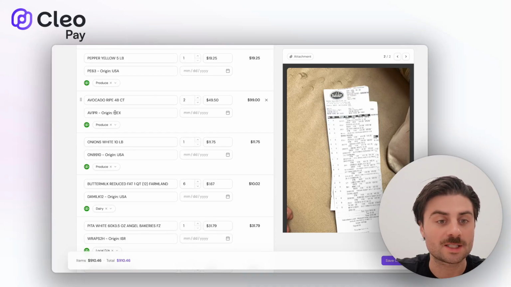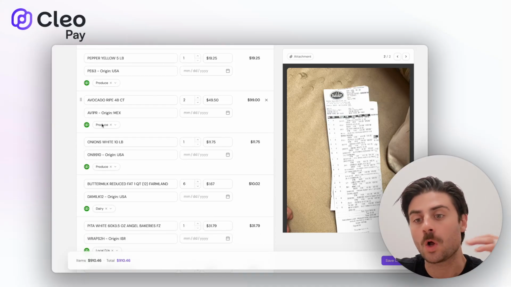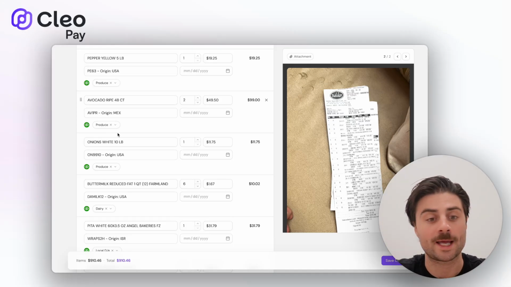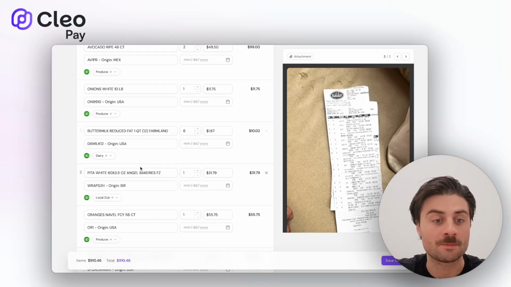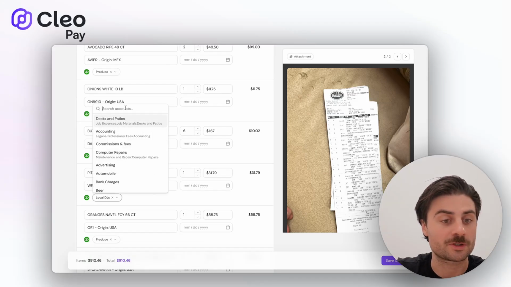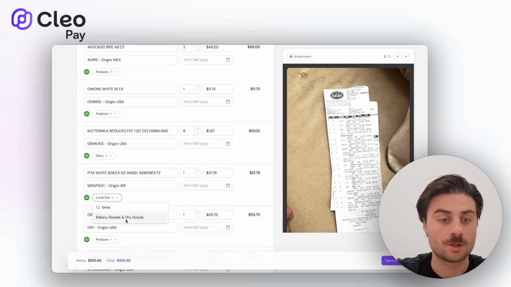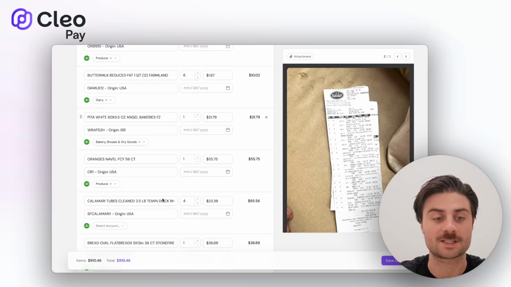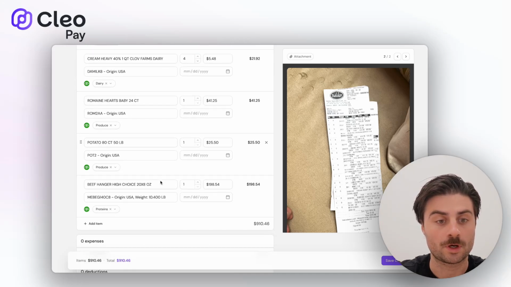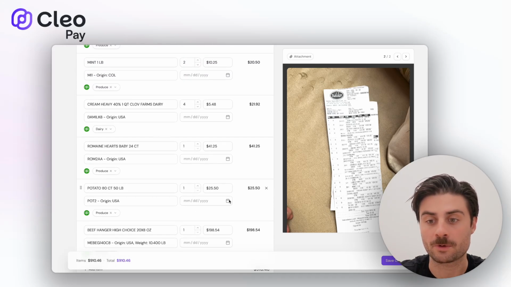We've got onions, and you also notice that we will bring in all of your chart of accounts and your categories from QuickBooks or whatever your preferred accounting system is, and we will automatically map each item to the specific category. If you see something that looks out of place, you can quickly edit and adjust, and then we'll take note and our AI will remember that line item for next time. All right, and this all looks good. So we are ready to submit.